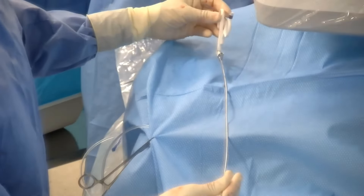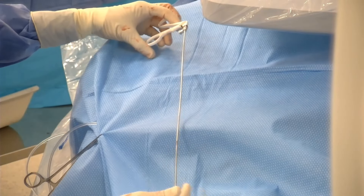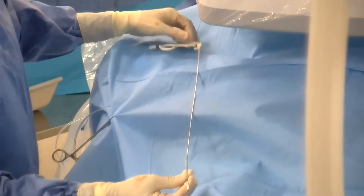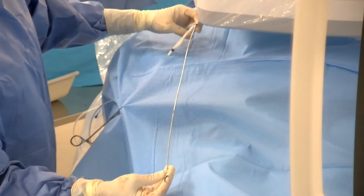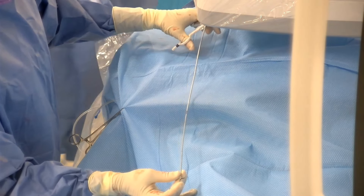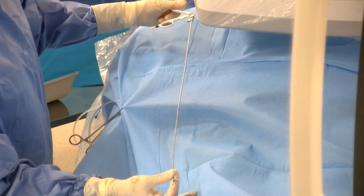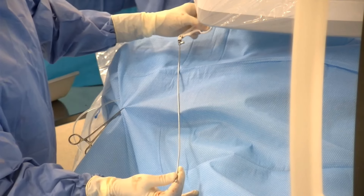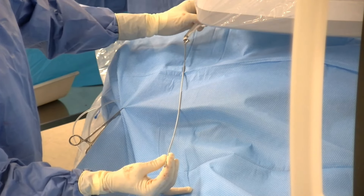This is the forceps — it's the 4162, 60 centimeters long. You want to make sure your sheath is 40 or 45 cm — you don't want the sheath too long. It has a 3 mm shaft, jaws of about 4-5 mm with alligator teeth, an articulating arm you control with the handle, and a straight arm. The technique is to insert it, turn it to displace the tip of the filter off the IVC wall, then grab the apex and hook — which in this case is likely tissue-encased. We like the 18 French sheath for this.